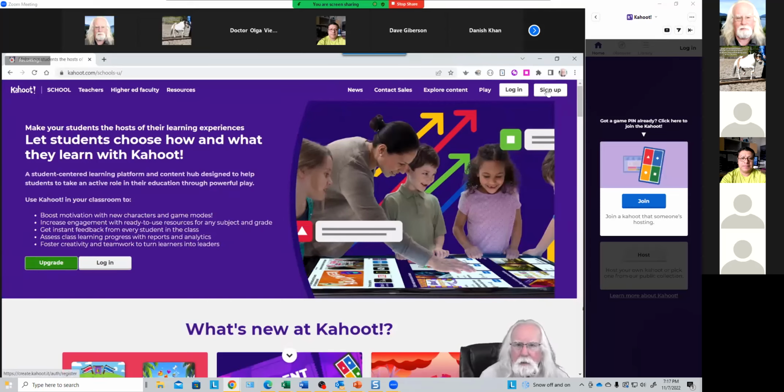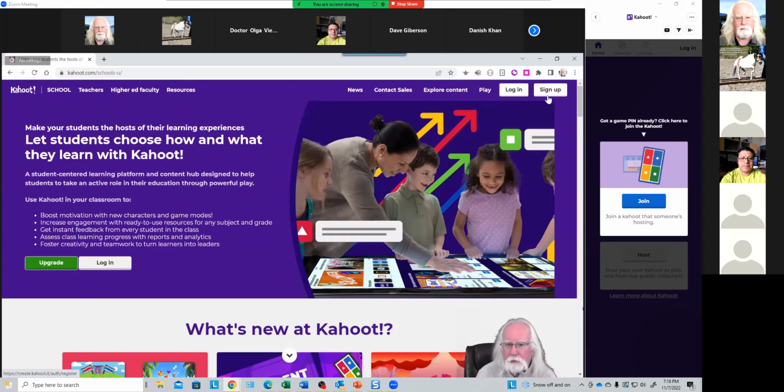You can sign up for free and you get limited capability. There's a limit to how much you can use Kahoot in that event and a limit to the kinds of things you can do with it. I signed up for a $5 a month account just so I could demonstrate it a little more effectively, but the free option probably gives you enough capability to try it out at least.